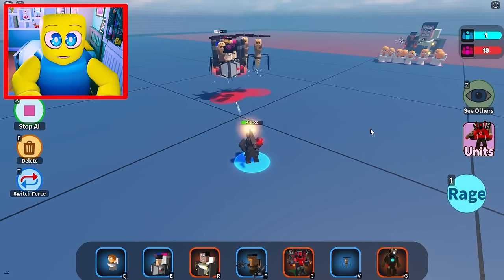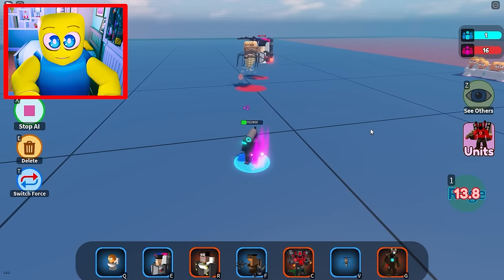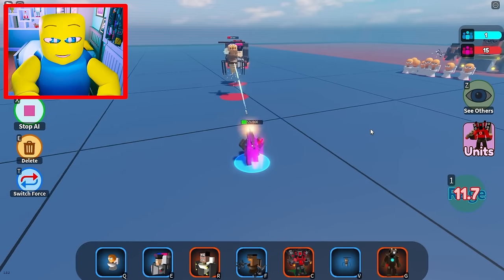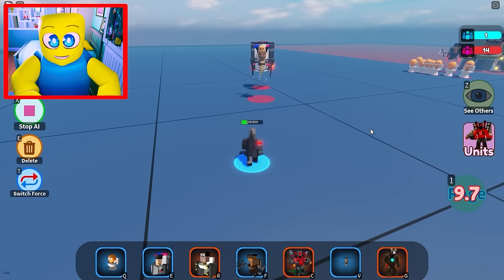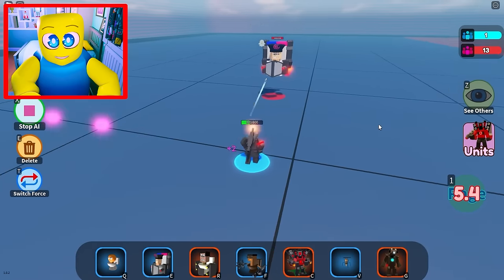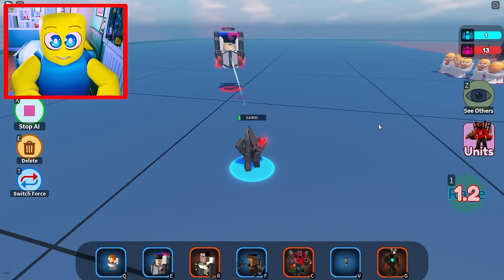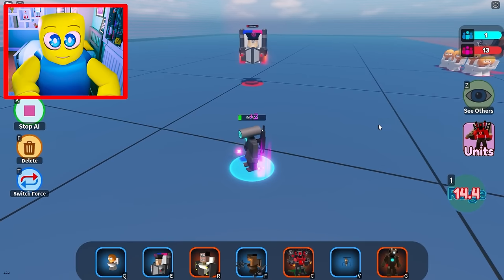We're going to use our rage ability too. Oh, we spawned a Skibbity Toilet. Oh, wait, no. What? Oh, wow. Bro, I accidentally pressed Q. That's what happened. I pressed Q instead of 1. Okay, now we just gotta stay out of range of the police toilets. Just keep them coming. Keep them coming.